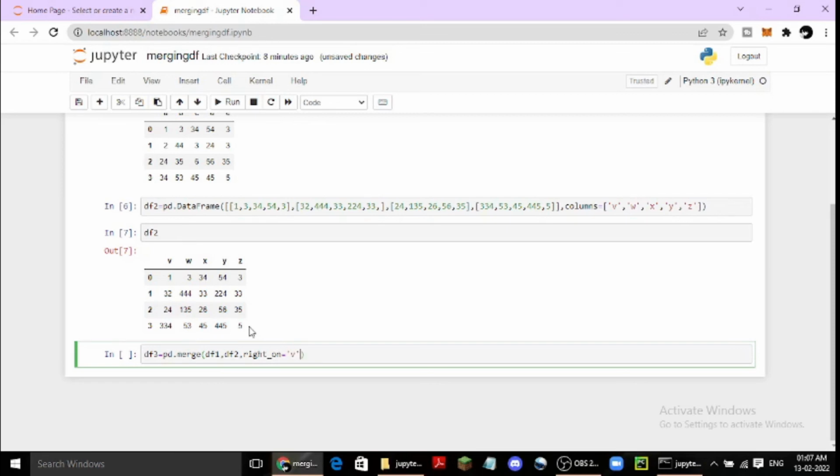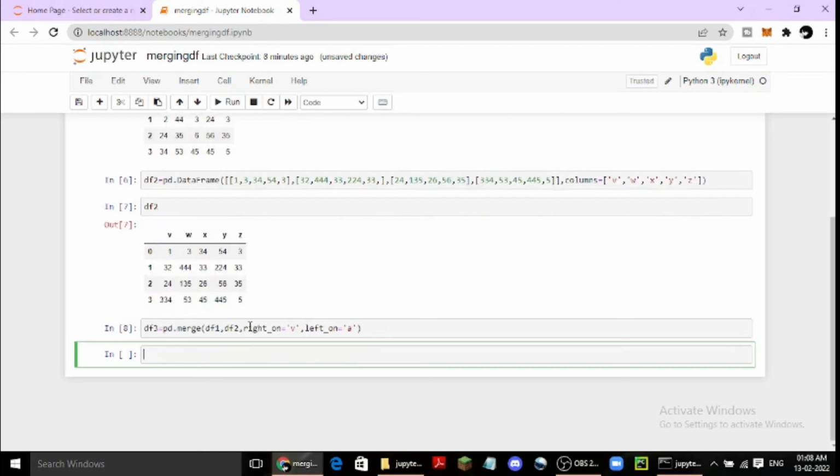Comma, left_on. It is used to align, I guess. Left_on will have a, right? A. Okay, it has run successfully.